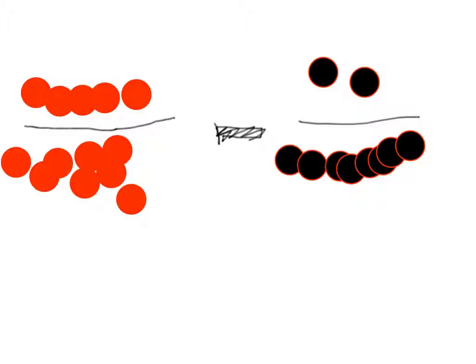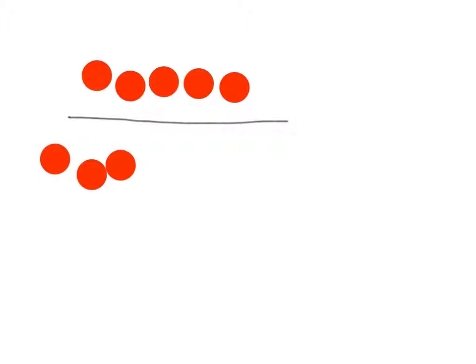Okay, so there's that. Now in this problem, currently there are no black chips. So let me just switch. It's currently just 5 red chips over 8 red chips. Now we can't subtract any black chips because see it's completely red here. The whole thing is red. So now we need to take out some black chips.